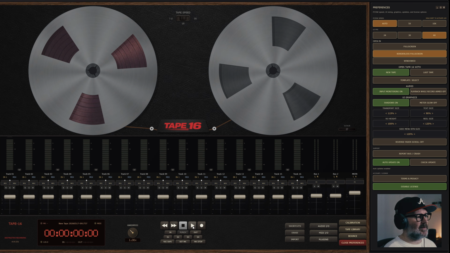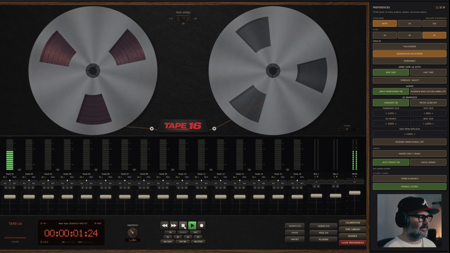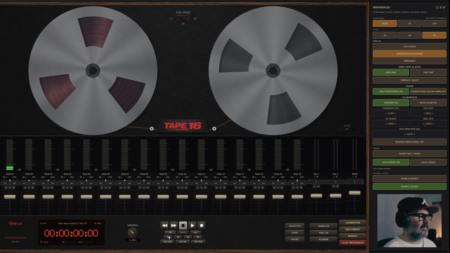So now when I press play, there we go. And you have to rewind. Quick little tip, if you're really far into the song, if you hold shift and rewind or forward, it does it much, much quicker, like 10 times the speed. It actually says up here, hold shift to activate 10 times. Let's just close these preferences down.